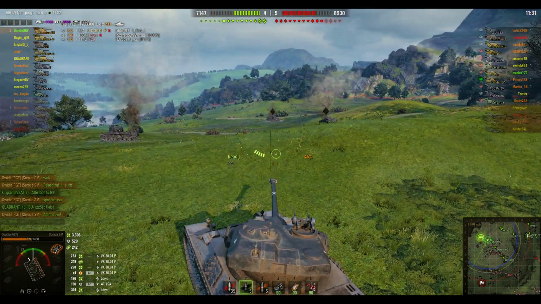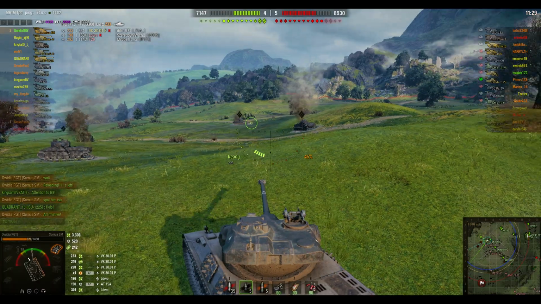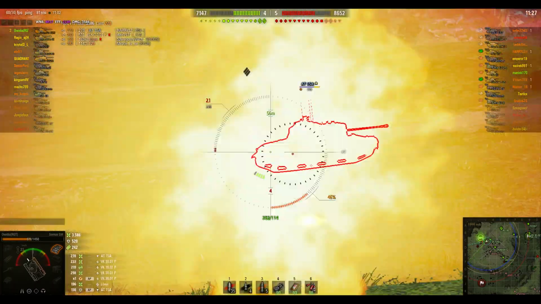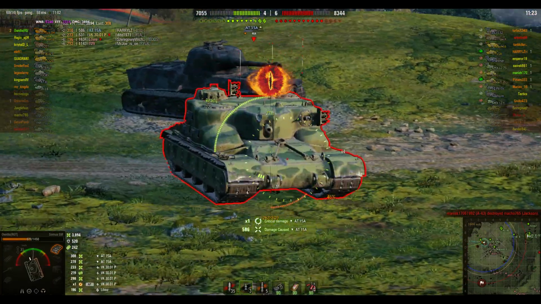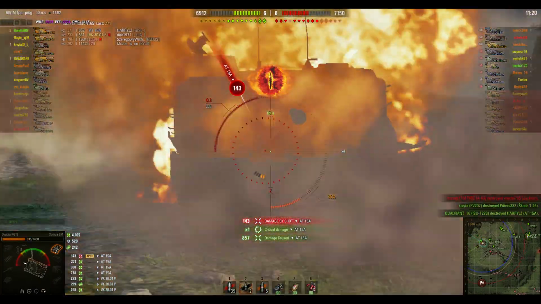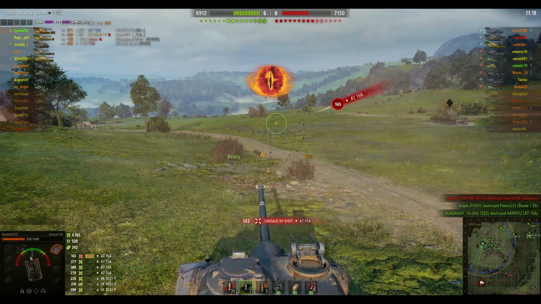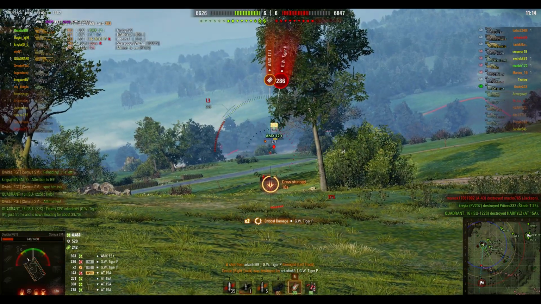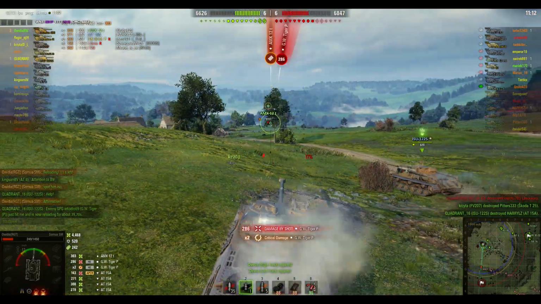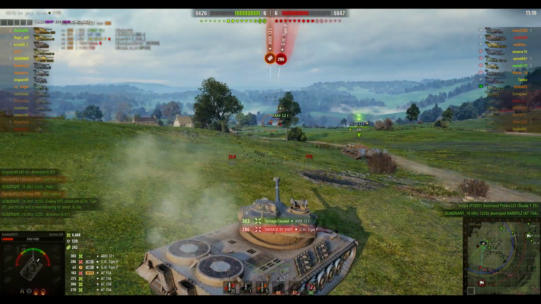Just about reloaded. Here we go. Last clip of premium. Wish he didn't use premium all the time, but hey. Well, that's the world of tanks these days. Straight through the front with a premium shell because didn't stand a chance. Armour doesn't matter when you've got premium. Finally, artillery pay attention to him.